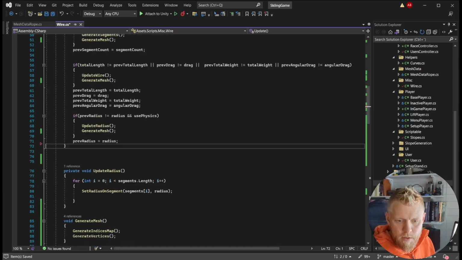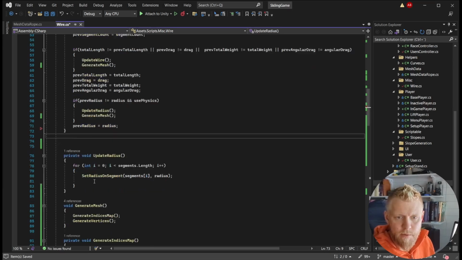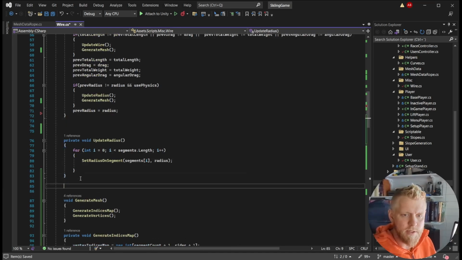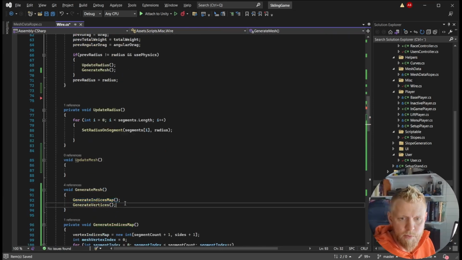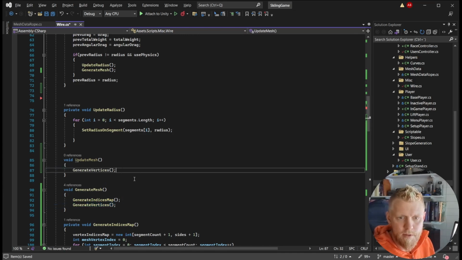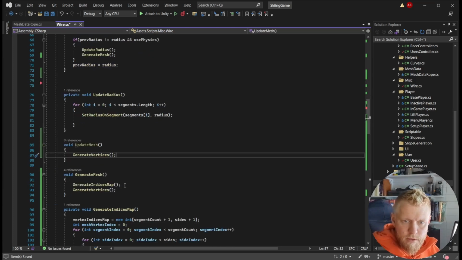Okay. Let's see what else we need. We also need an update mesh void. What do we need to do within this update? We don't need to create the new indices map, but we need to generate or update the vertices. Good for now.